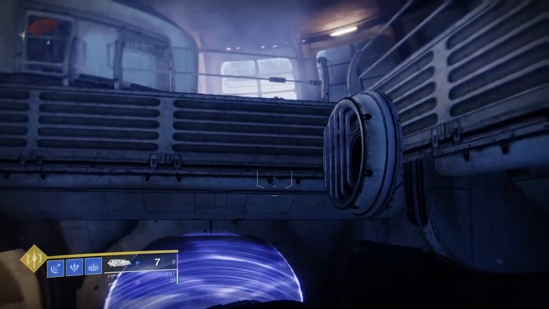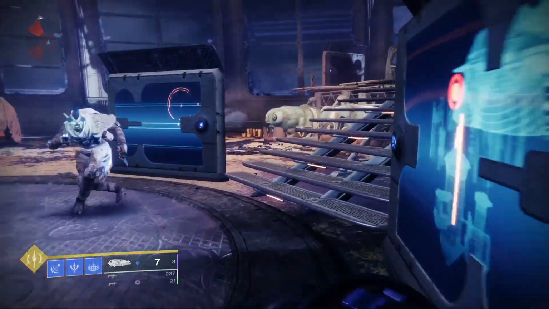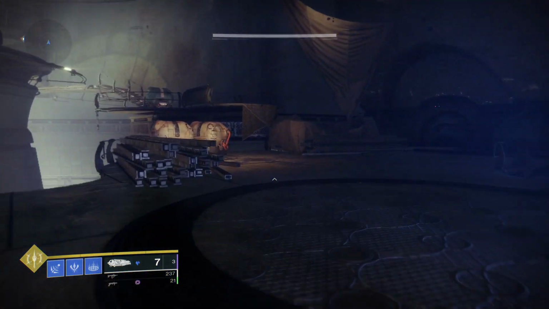Right, okay, we're going to continue going up this area. Now we've got 2 places to go. We've got Kells Rising and Technocrats Iron. So you want to make your way to this teleporter, and we're going to go and do Kells Rising first.